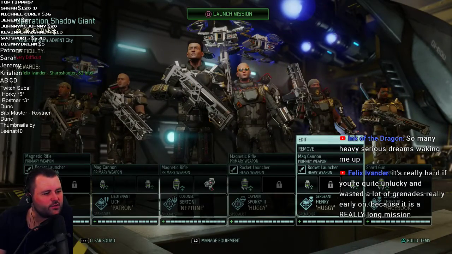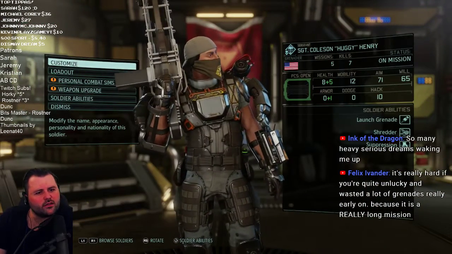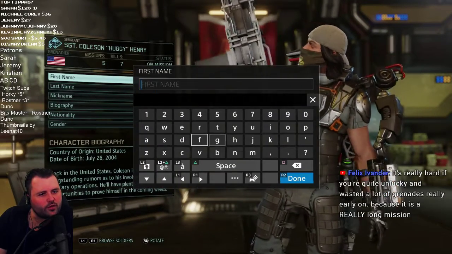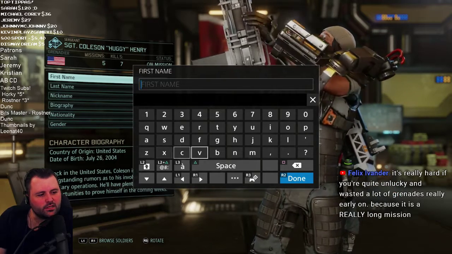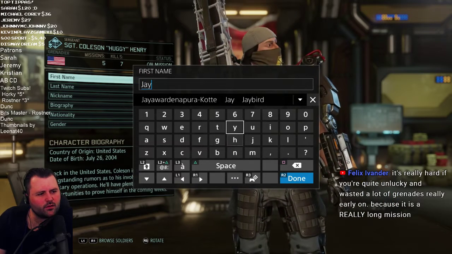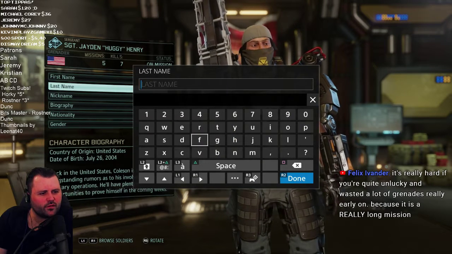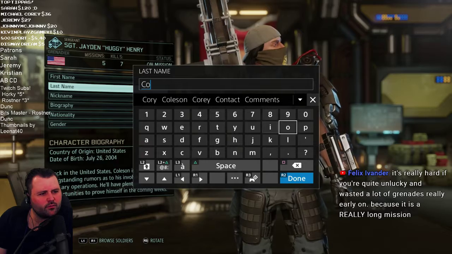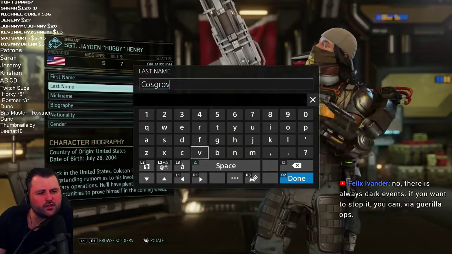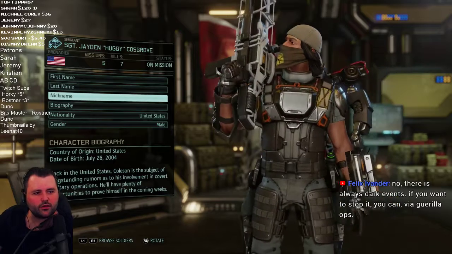Alright, we can change this fella into a Kazi. He looks like a Kazi. Old Huggy Henry. We haven't seen Coulson for a while, so it's time to move on to Kazi. Sorry if you're watching right now, Coulson. Please leave a message under the video saying, "Hey, I was watching, and I didn't appreciate that you took me off the team. Sorry I can't be there live because I'm in school. So what do you expect?" And I go, "Yeah, I totally understand that. But it is called Chat Squad. There's always dark events. If you want to stop it, you can do it via Guerrilla Ops. That's what I want."